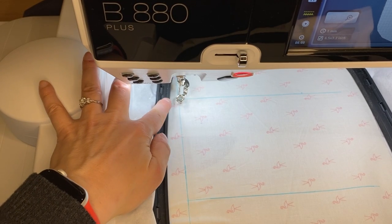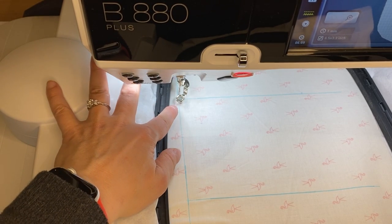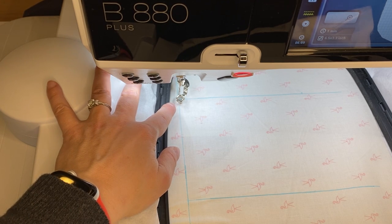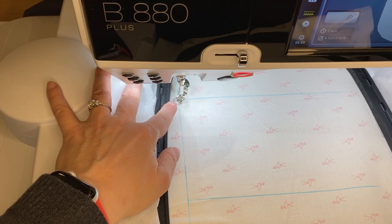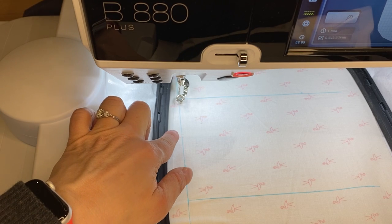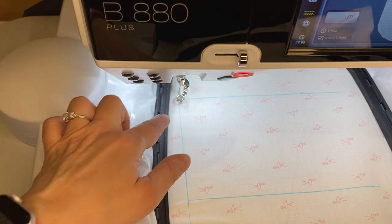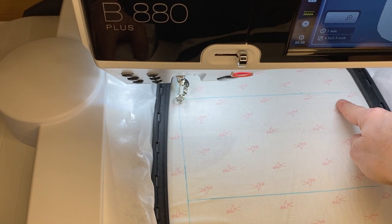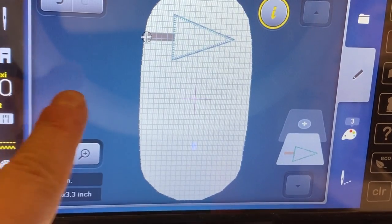Okay, so I've switched to the 26 foot and I have this lined up with virtual positioning, not pinpoint positioning, but virtual positioning. And this is at the middle of the tree trunk, right down here, and sticky. And remember my drawn line? So the tree trunk is going right there. And this line now is at the middle of my tree. So you can see it on the screen.